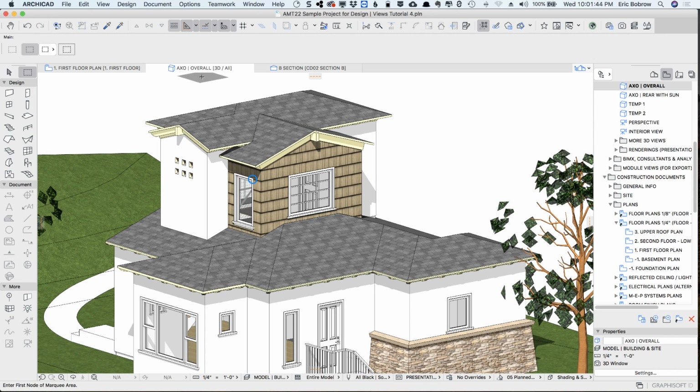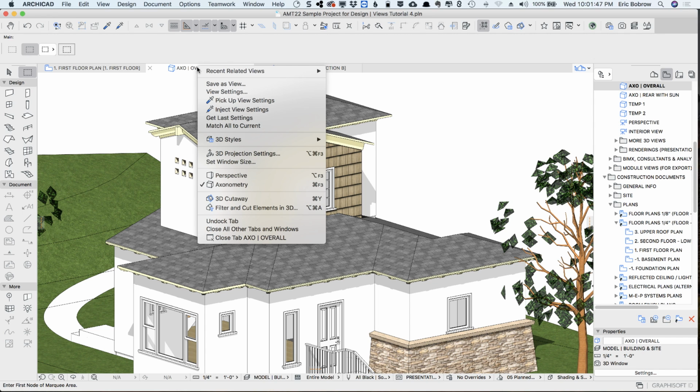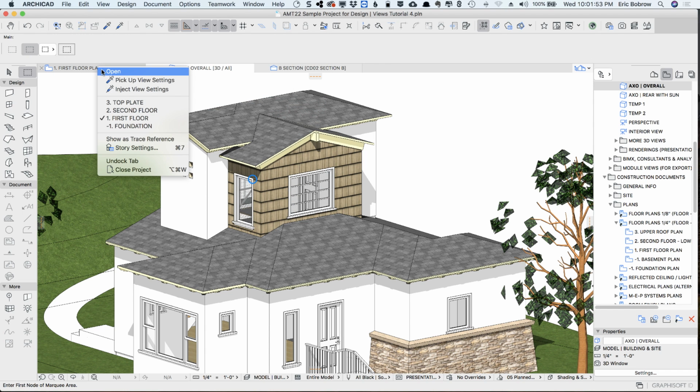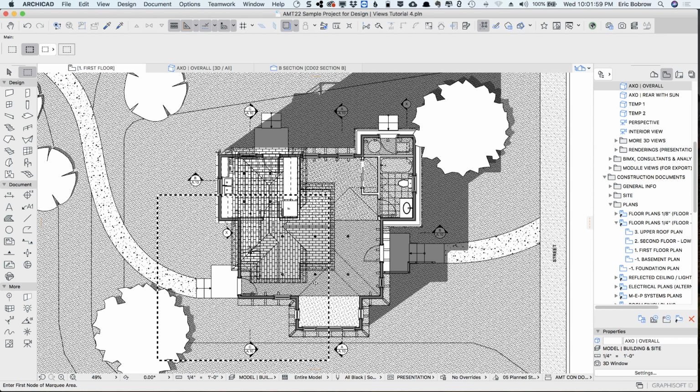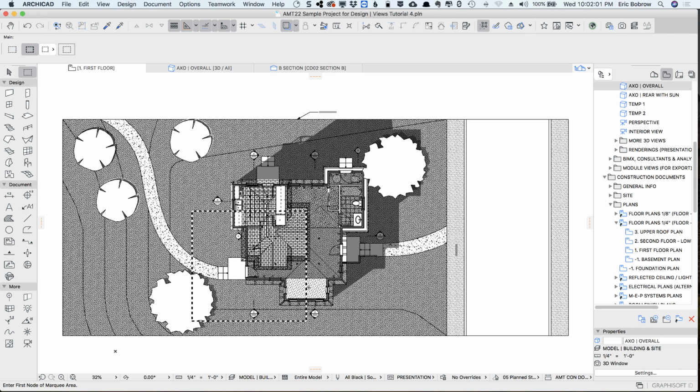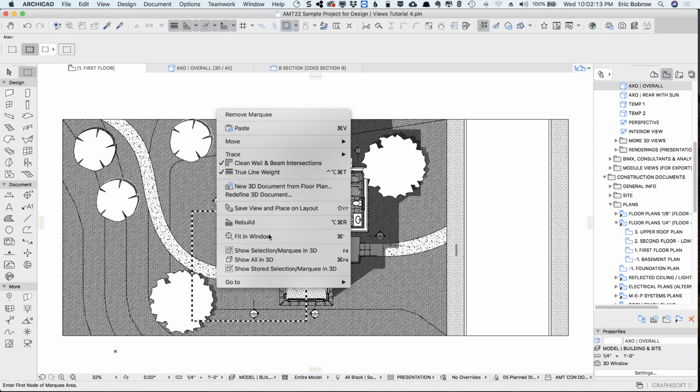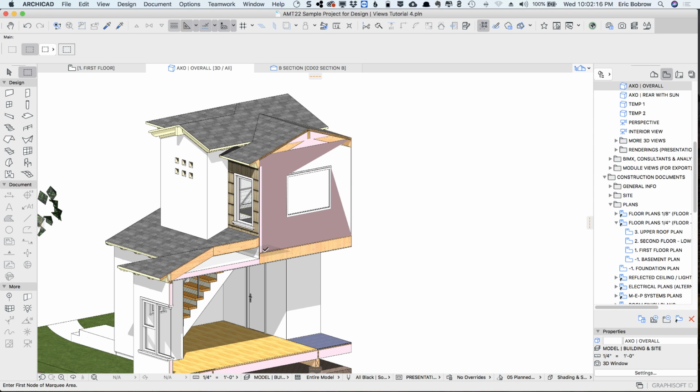So the best way that I found to work with this is to right click on the tab and say pick up view settings. This will allow ArchiCAD then to inject the view settings into the plan window. When it does that, we'll have the same layers. You can see the site and the roofs, etc. turned on, and it actually also changes some other settings like the pen set, in this case making it a gray pen set, which I prefer in 3D. Now if I use that context menu or keyboard shortcut, when we go to 3D, we'll see just what we expect, which is a cutaway with the site and all of the structural parts of the building there.